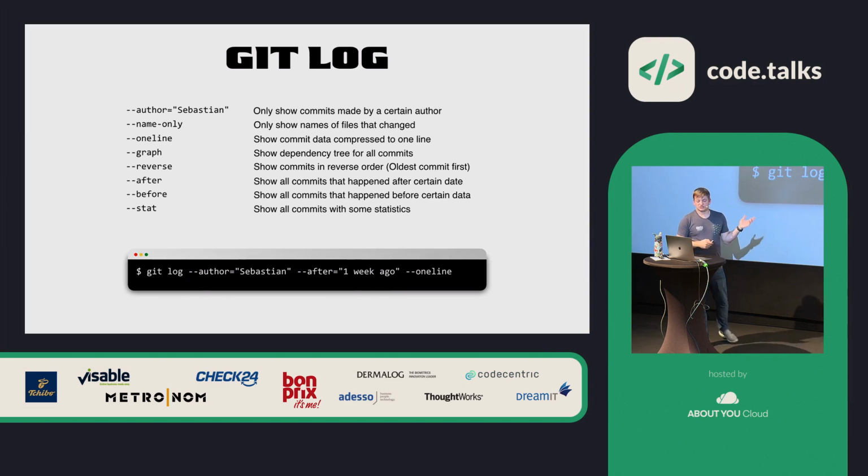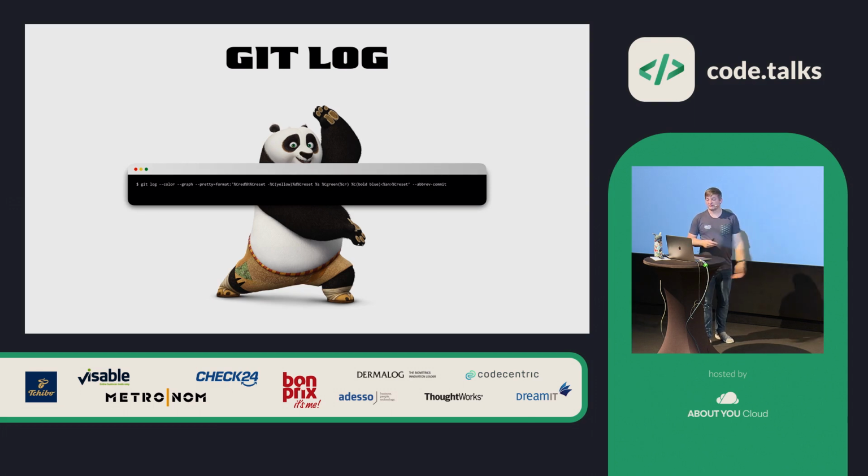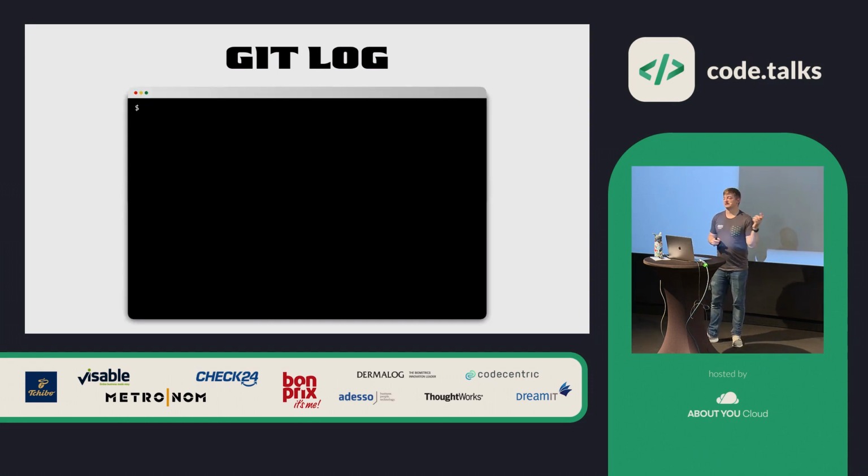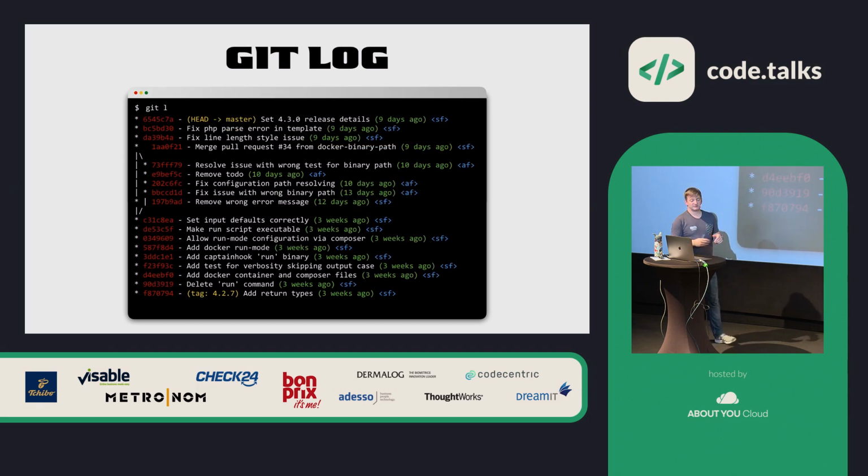So what you can do is create some fancy aliases that do crazy log stuff. Once again, you don't have to read that. If you're interested, I will link the slides later, then you can have a look at them. But what they do is, for example, something like this. We type git l, and now we have this colorful Git graph even on the command line, right? So this is really, really handy.